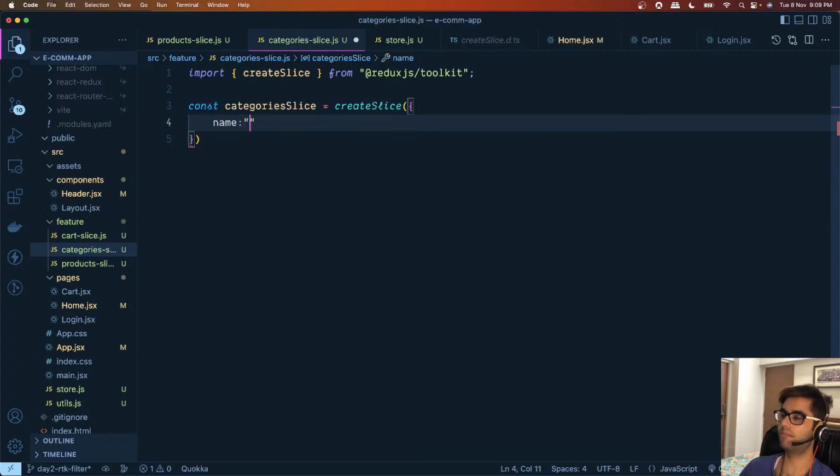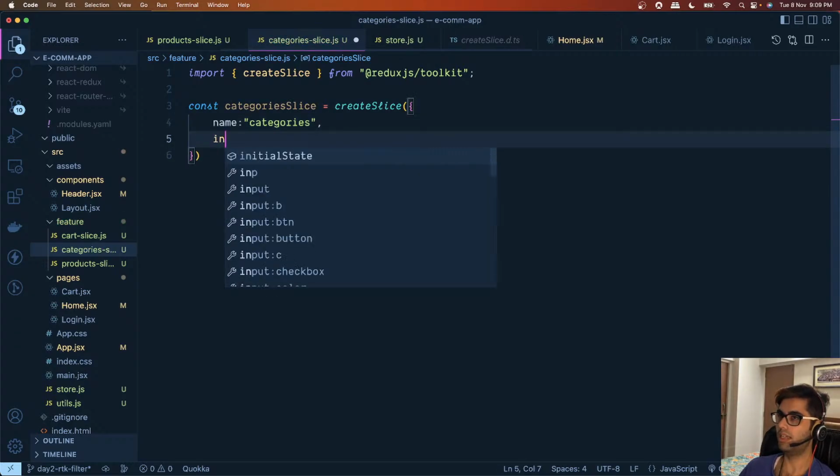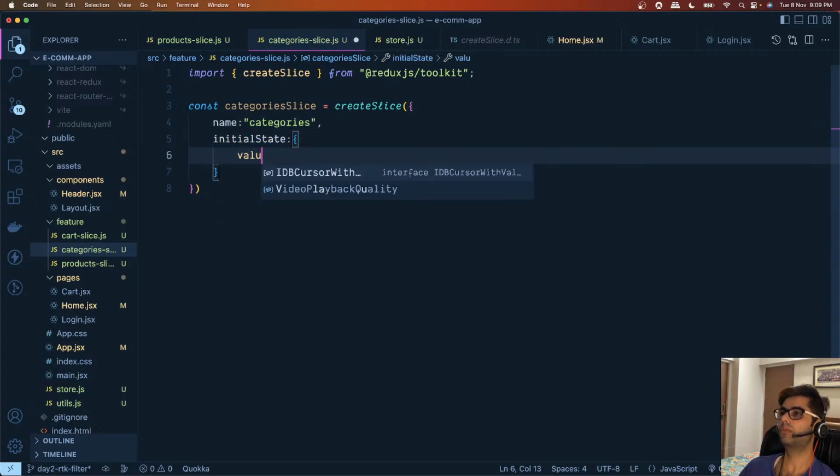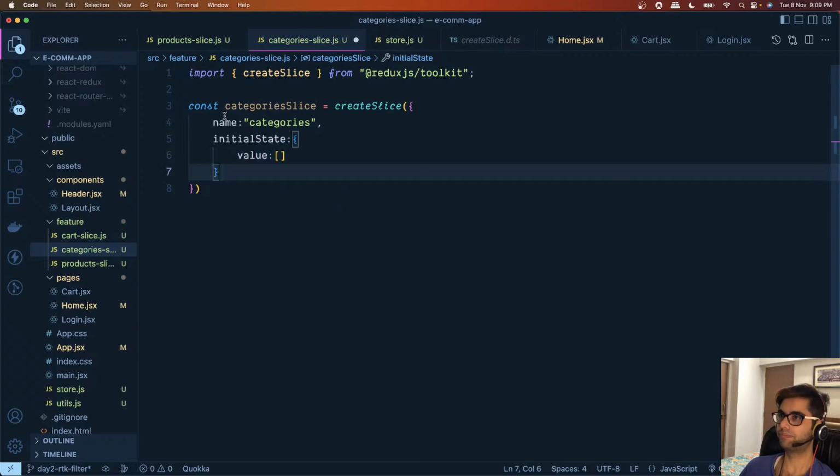Let's give this the name categories, and let's create the initial state for this value. Let's set this as empty.